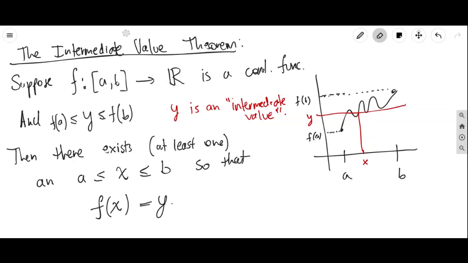It's a nice theorem. You can use it to prove that square roots exist and nth roots exist and things like that. And proving this in an advanced calculus class certainly takes a lot of effort. There's a lot of different proofs. There's a proof that uses supremums. The proof that I like to do when I teach advanced calculus is to use something called the nested interval theorem. I think that's a very nice proof. But regardless of what you use, it is an involved proof. It definitely takes work to be done.